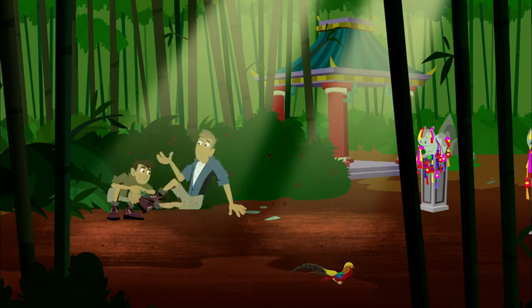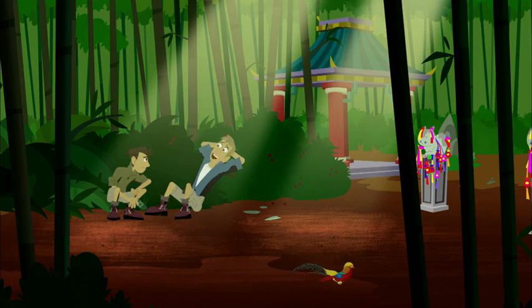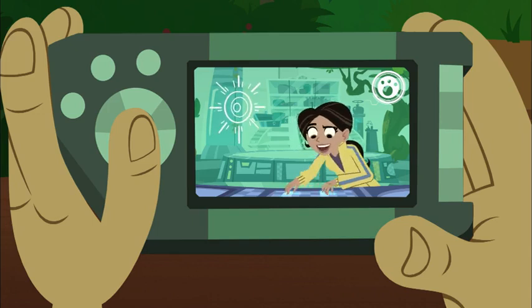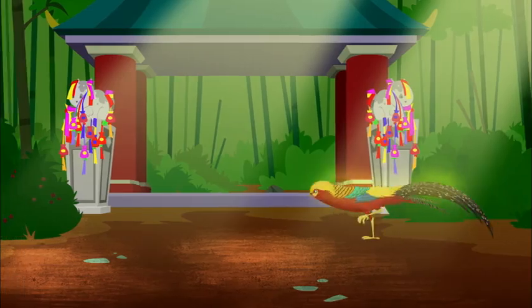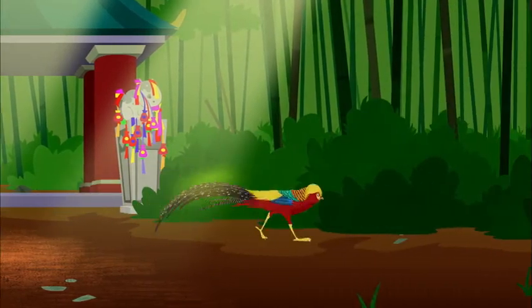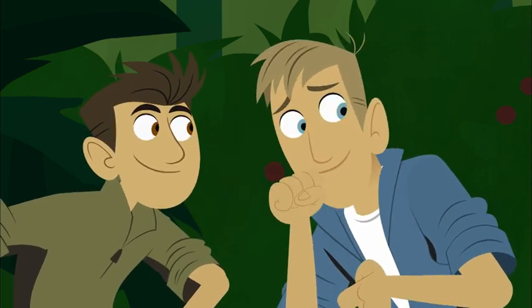Why'd he do that? Run out into the sun, grab some berries, then hurry back to the shade? I think I know why. Sunlight has beams of ultraviolet light, and ultraviolet light can bleach or fade color. So he leaves the shade, gets his berries, and then rushes back to the shade. For this bird to take such good care of his color means color must be very important for golden pheasants. But why?